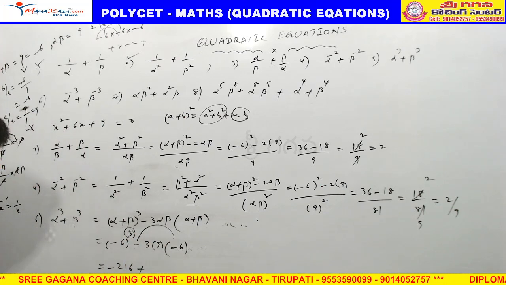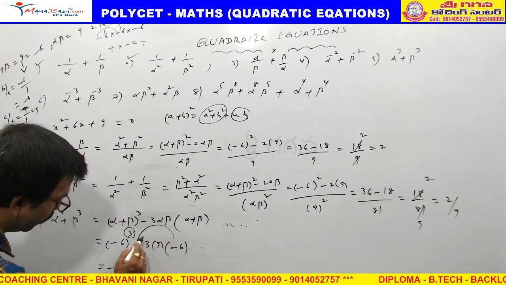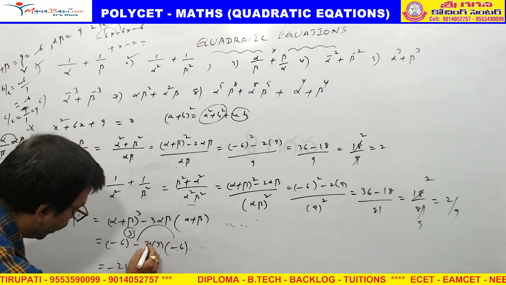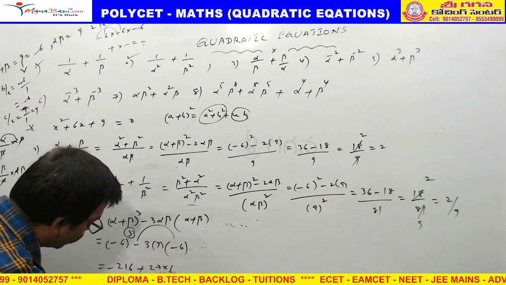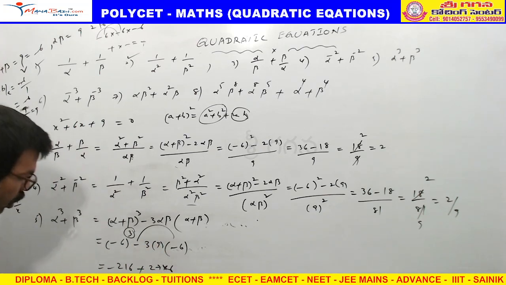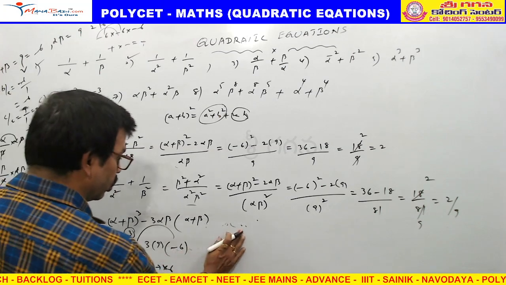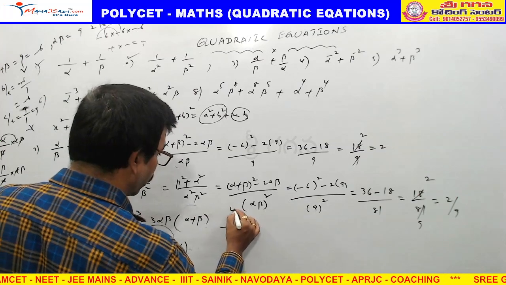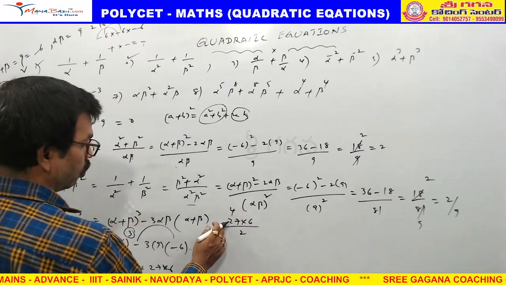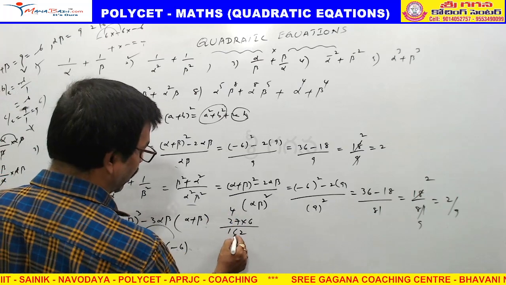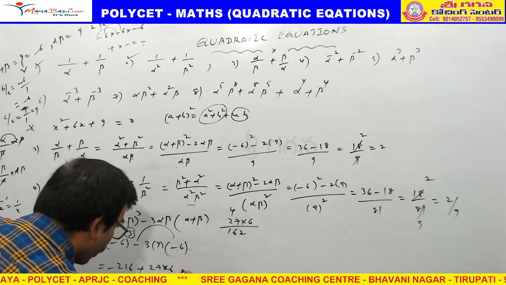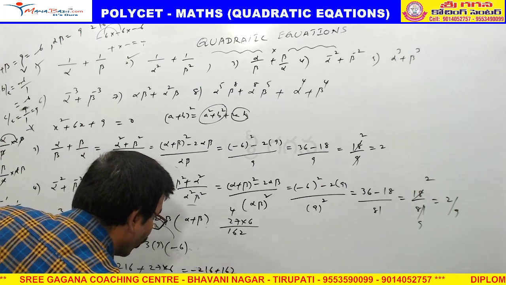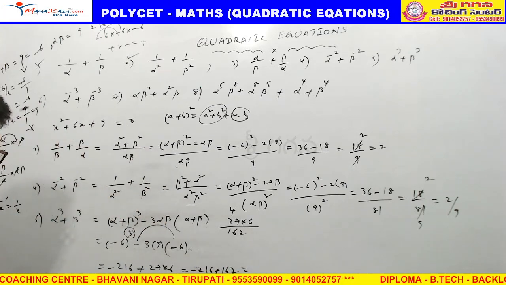Now here 3 into 9 first I am taking. Any two values you can take, that is your wish only. 3 into 9, 27, into 6. Still I have to multiply 27 into 6. If we take 27 into 6, what do you get? 6 into 7, 42; 6 into 2, 12, 12 plus 4, 16, 162. So here minus 216 plus 162. If you subtract, then you will get the answer, the next answer.